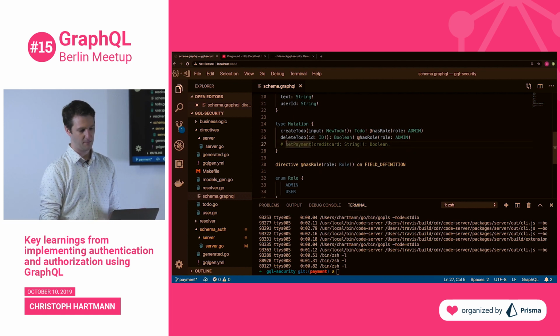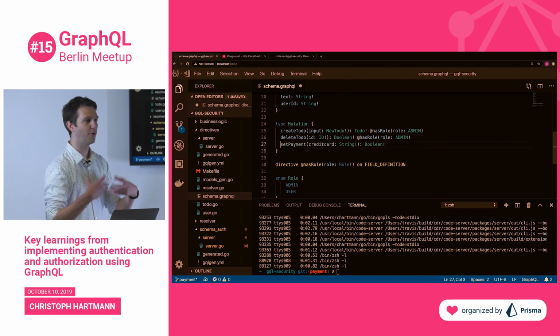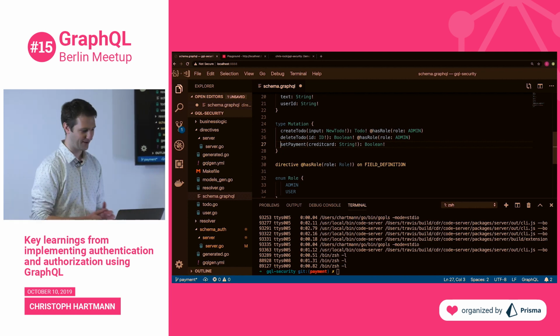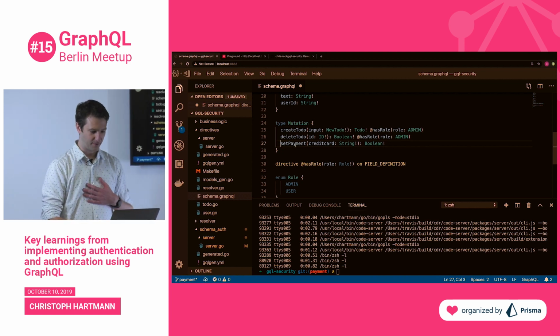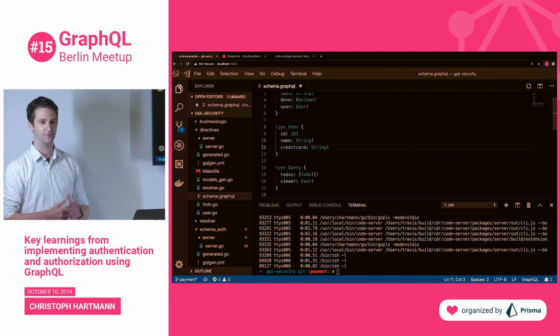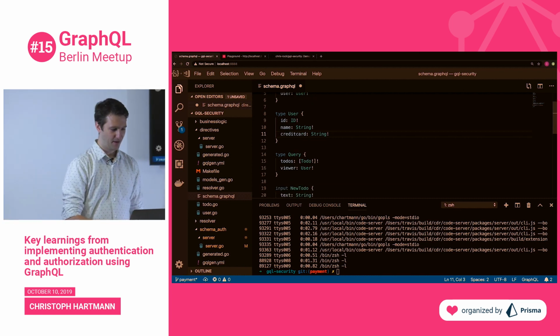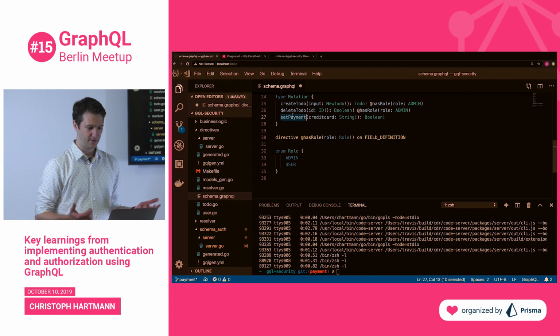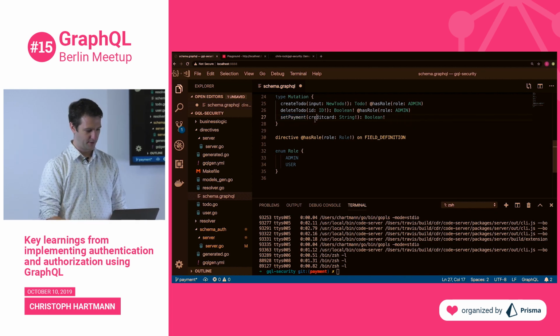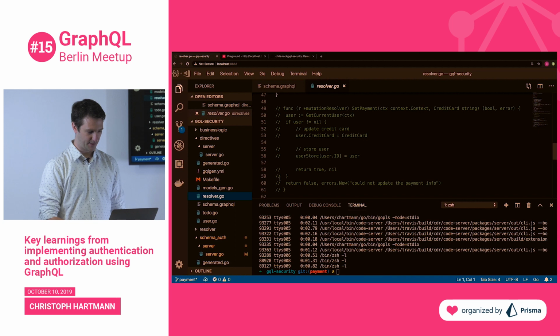We want to set payments because our users should add a credit card number, like for posting something. So that's cool. No problem. Since we have a schema, we just say, oh, we store a credit card number with our user. Easy. And we need a new method called setPayment so that we can store credit card payments. Pretty easy.